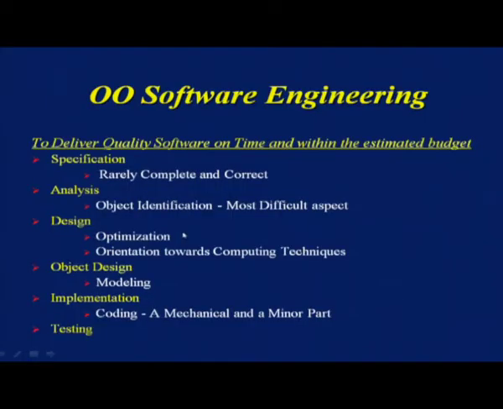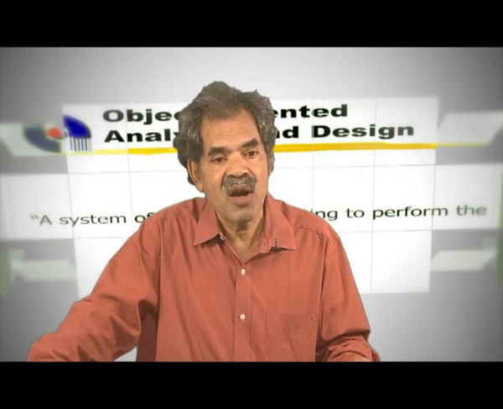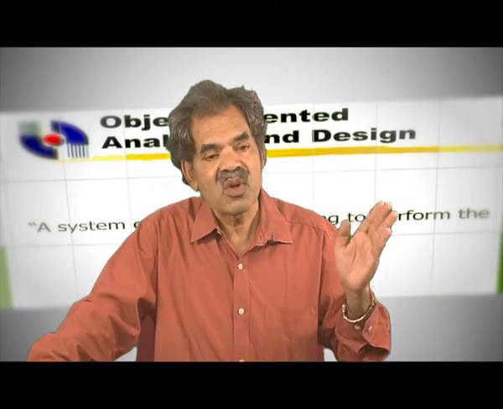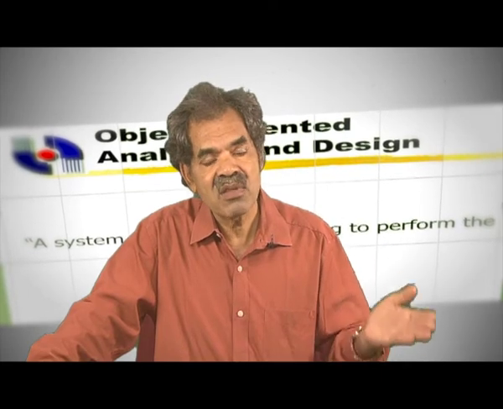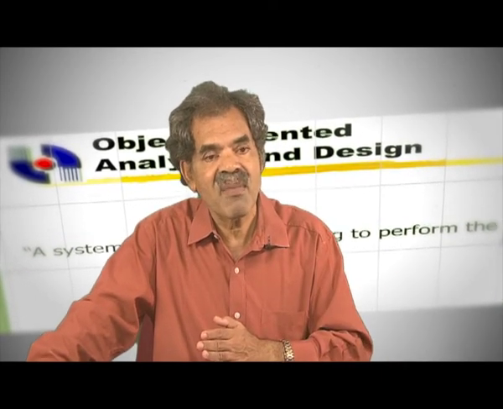Good disciplines of programming should talk about optimization. This design is more about optimizing on the memory, optimizing on the way in which the execution happens, the time taken. The typical optimization concerns must be kept in mind. Just because we are doing automatic coding, we cannot vitiate this law. Object design is modeling, and then we do testing. So, effectively the new paradigm has paved the way for thinking about software engineering in a completely different manner.